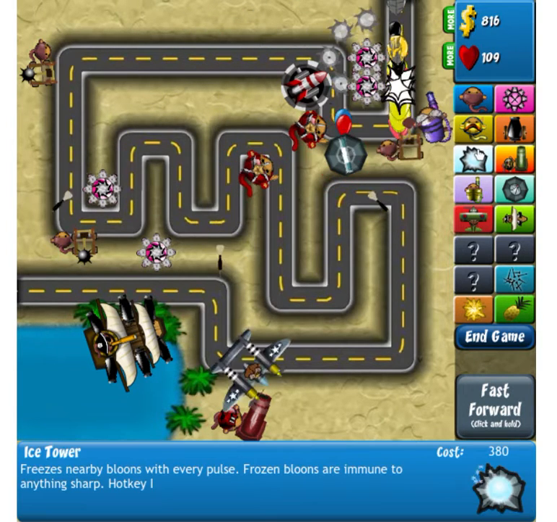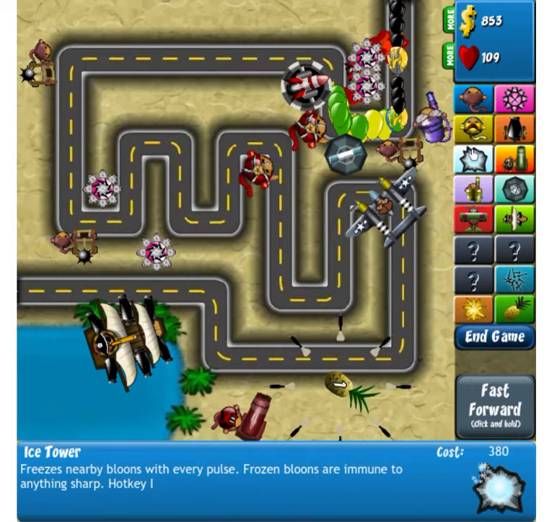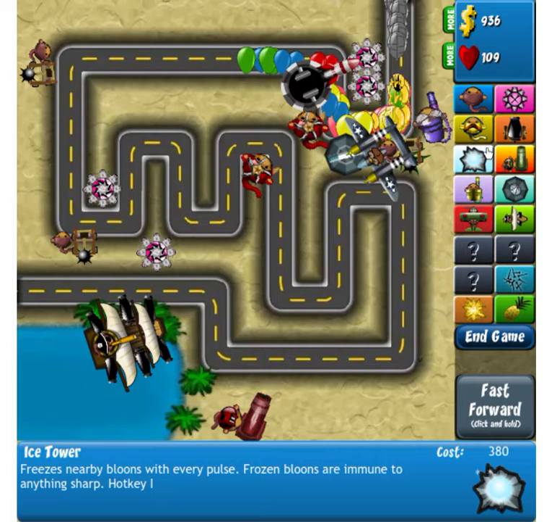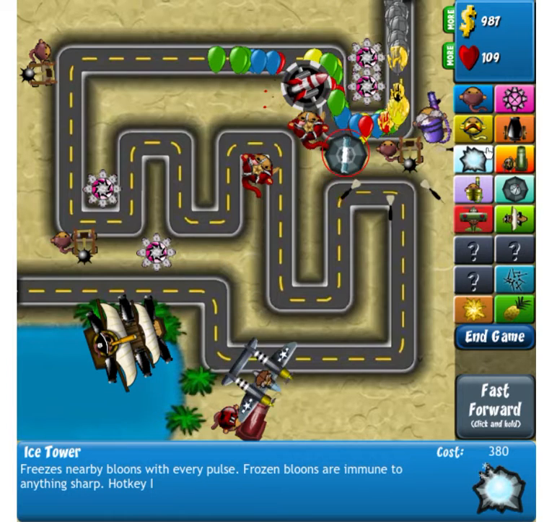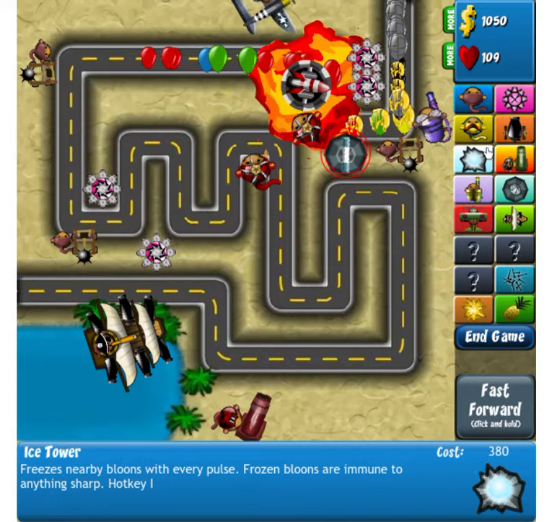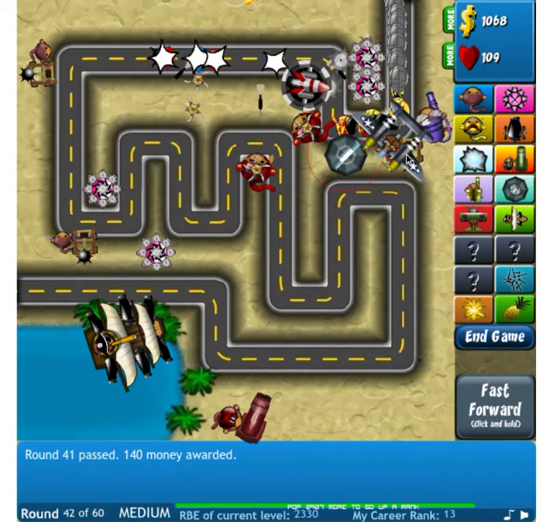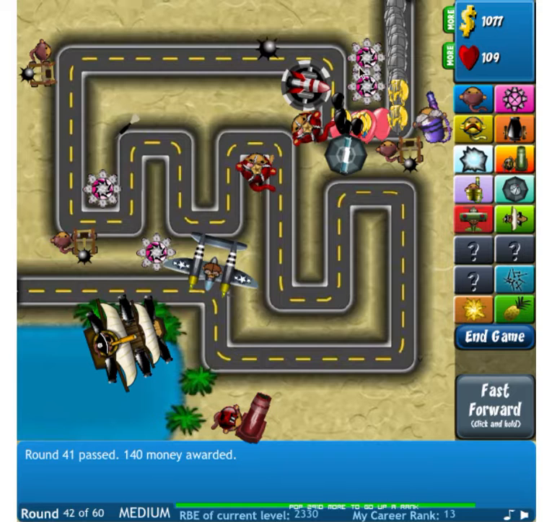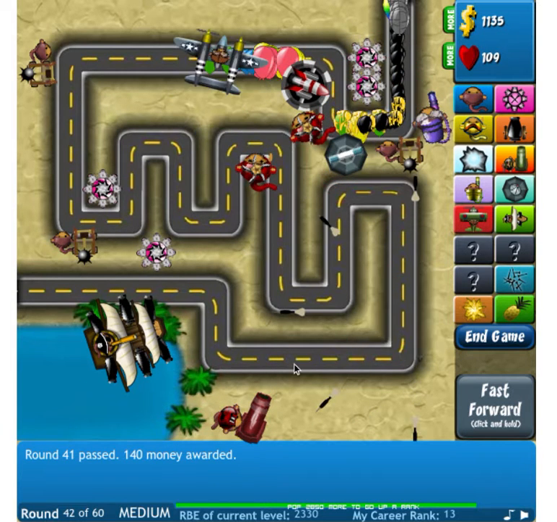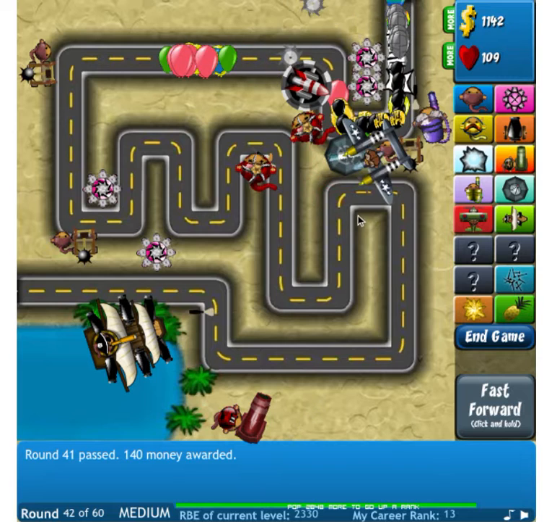I haven't bought the ice tower. Freeze nearby balloons with every pulse. Frozen balloons are immune to anything sharp. I feel like that's not very good, I don't want the balloons to be immune to anything sharp, because that's everything. That's probably this, and the arrows from this. Like, why would I want that?